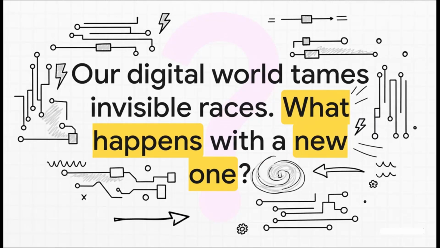And that kind of leaves you with one last thought to chew on. We've built this incredibly stable digital world by taming all the races we know about. But as our technology gets faster, smaller, and more complex, new and even more subtle races are always popping up. The real ongoing challenge for engineers is to stay one step ahead, to make sure our digital world stays predictable in a universe that is anything but.